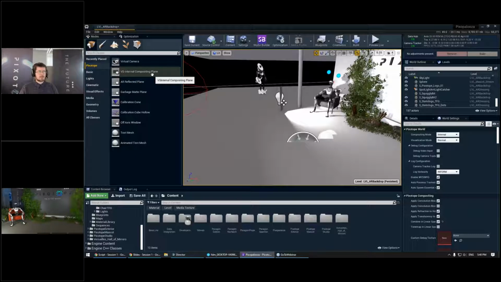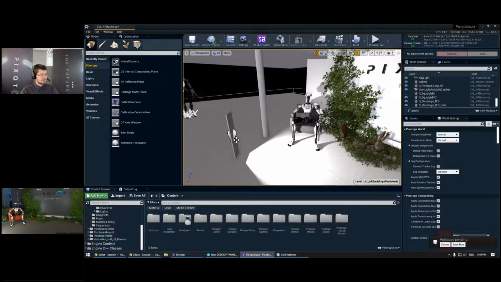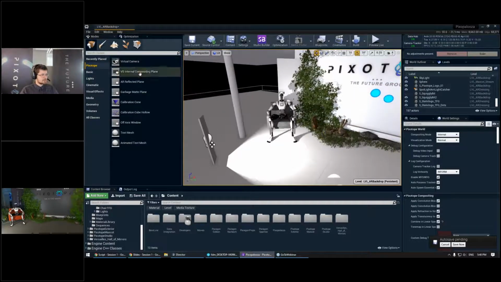Where a garbage matte is typically, you have a green screen and you need garbage mats to mask out everything outside the green screen at the top, at the left side, at the right side, and those pesky lights sticking in over green at the floor. Instead, we can use an internal composition plane to say that this is the space which is our green screen. This is what we are going to allow to be keyed and used in our composite. The internal composition plane is one of the most essential actors in setting up a Virtual Studio, and there's quite a lot of interesting things you can do with it.